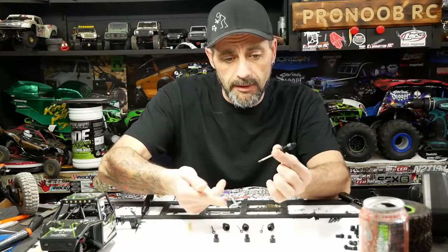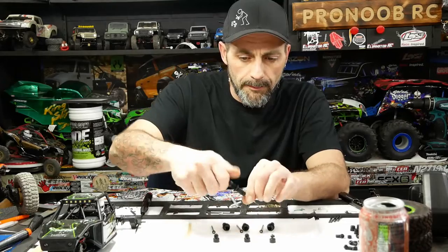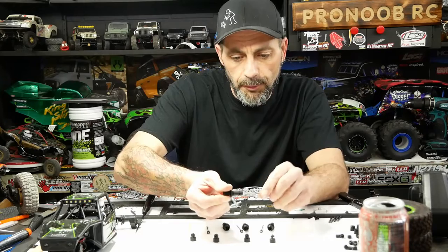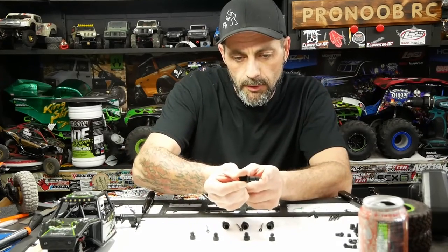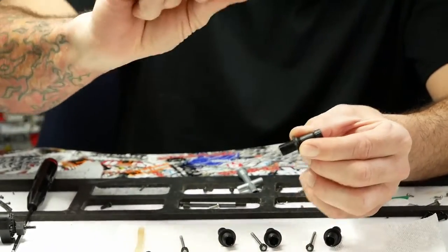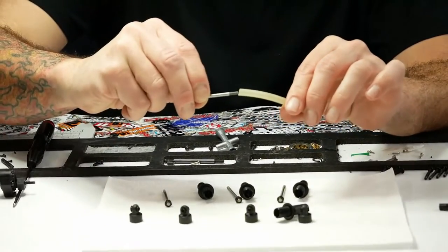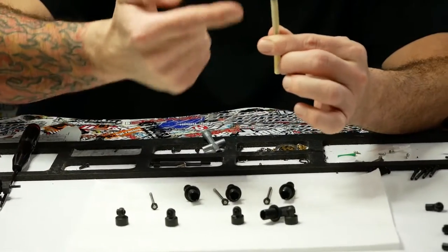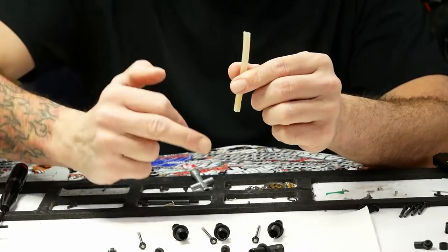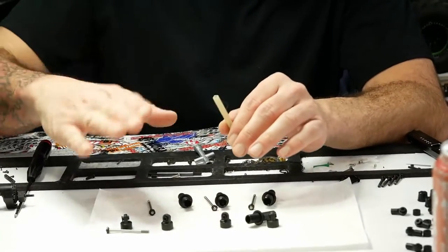So, shock all taken apart. Take the bottom shock eyelet off the bottom. Take the cap off. Loosen your bottom seal pack so you can push your threads through without tearing up the O-rings in the bottom. We are going to pull those apart and grease them coming up, but anyhow, you want to get that out. The idea is to put a piece of fuel tubing on the shaft, of course not covering the entire shaft, but we're going to cut this into 4 10-millimeter pieces. We want to limit the downstroke of the shock 10 millimeters.